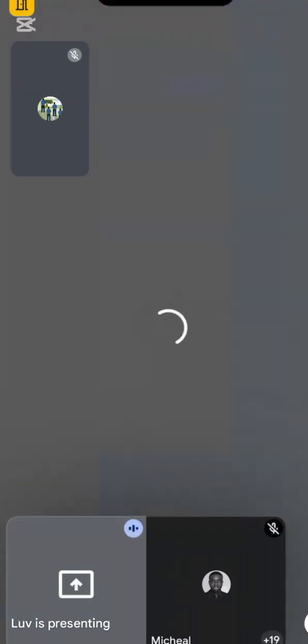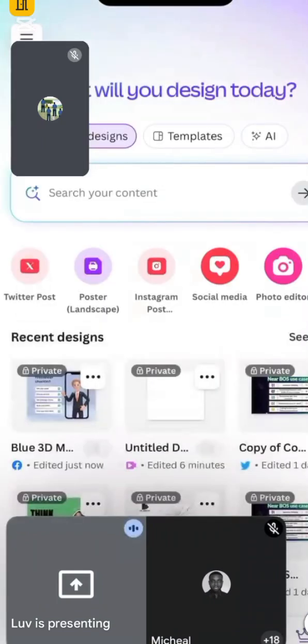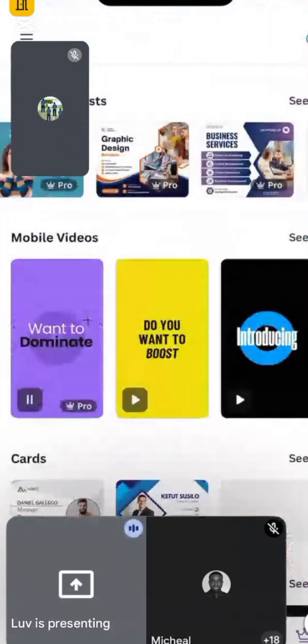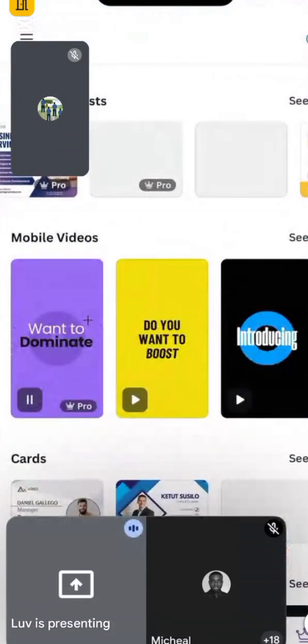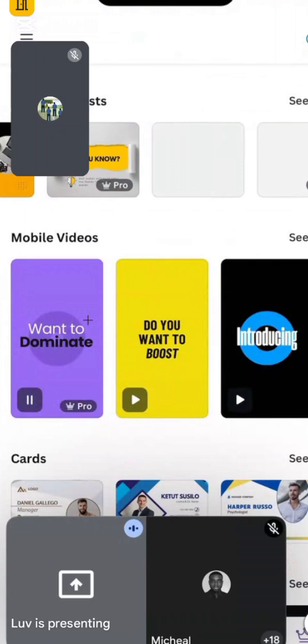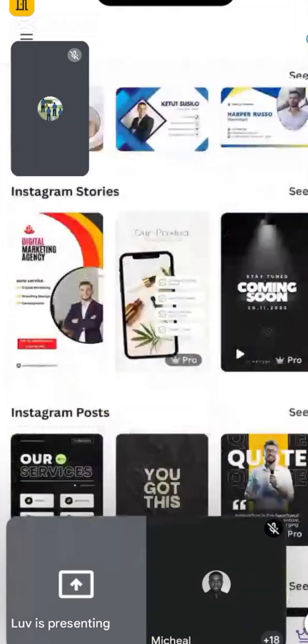Then go back home. Mind you, the fact that you delete that one does not mean that the design is not there. It's still there. You only delete it on your own interface and your own canvas, but the design is still there. If you search for it, you still see it. You can still reuse it.